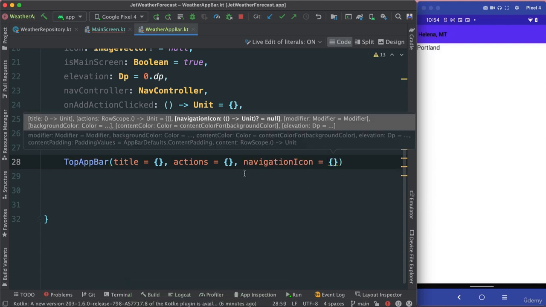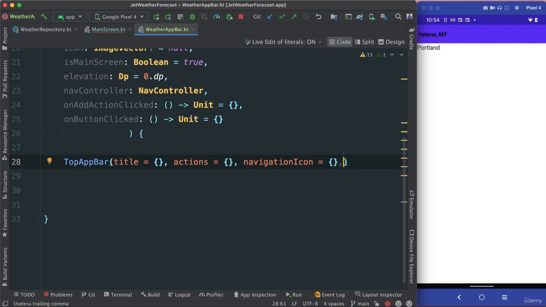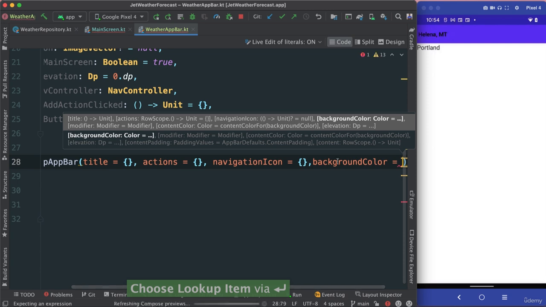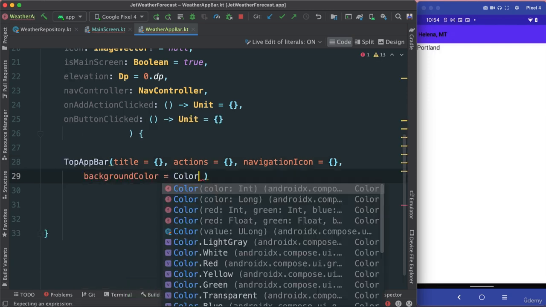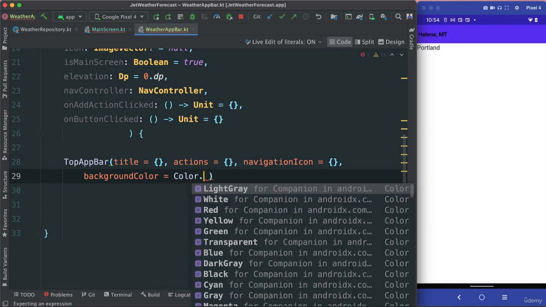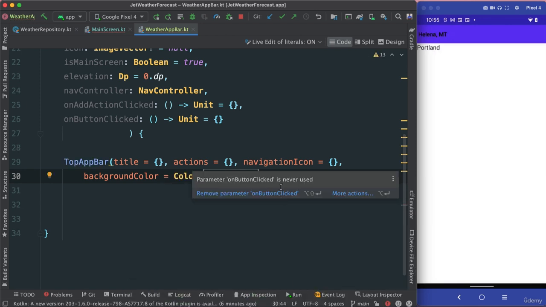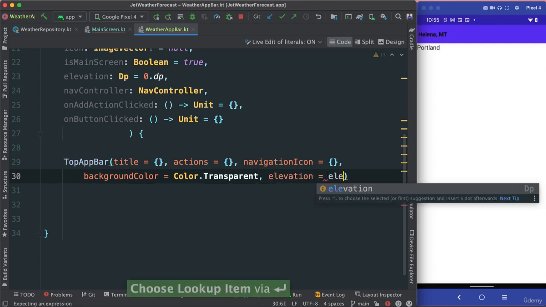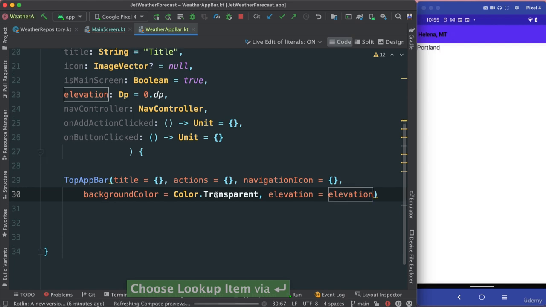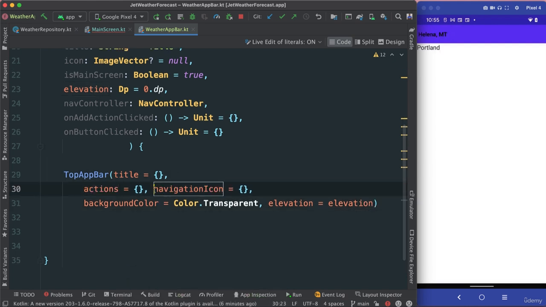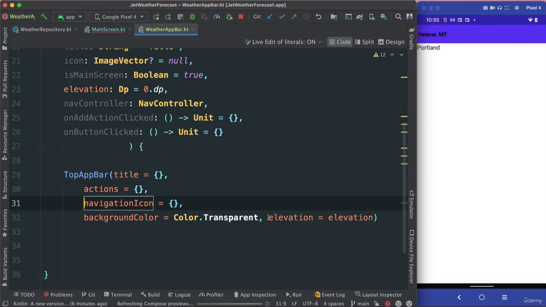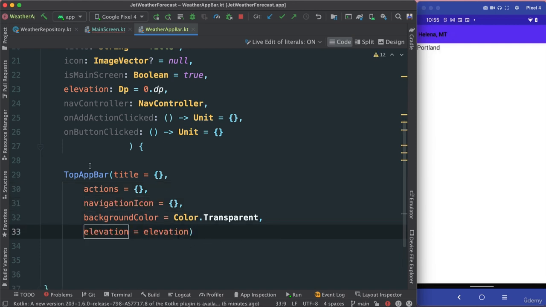So this is actually a better way of constructing our top app bar. And of course, I'm going to pass the background color, and I can say the background color is going to be something different. Let's say Color.Transparent like this. And I can continue. Let's say elevation. I can pass the elevation that we're going to be passing along there. And there you have it. So this is way better, and I like this better because, as you see, it's easier to conceptualize and easier for us to see what's going on. All right, so there's our top app bar.